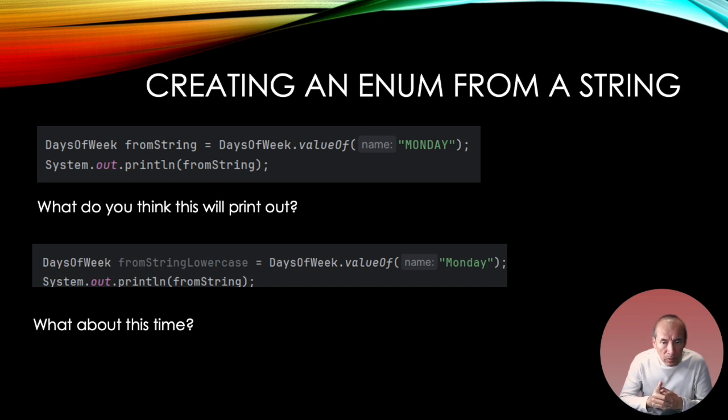So when I print it out, what do you think is going to happen? First of all, at runtime, it will succeed and do the next line of code. All right. So I will get a variable of type DayOfWeek. But what happens when I put in for valueOf a sentence case, capital M-o-n-d-a-y? What about this time? What am I going to get? I did override the toString. Remember that? The answer is in the next slide.